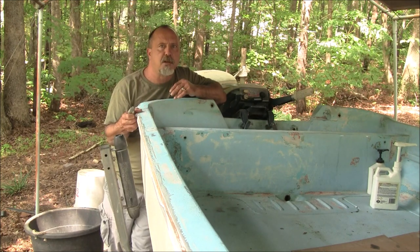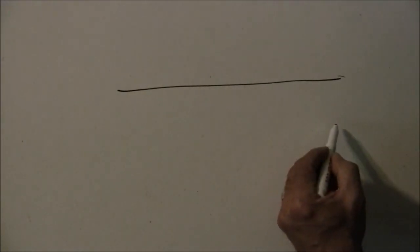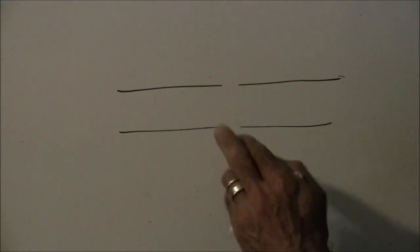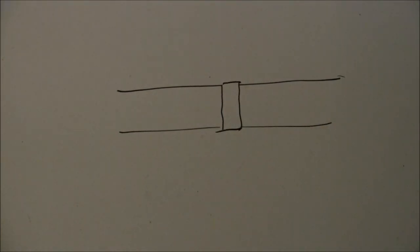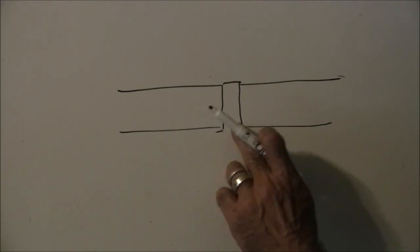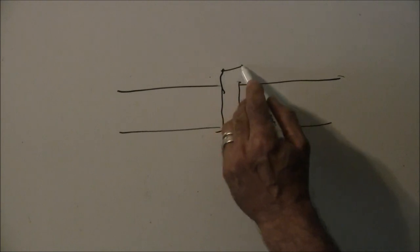Let me show you a short segment on what I mean by a correct plug. So you've got a hole in your fiberglass — here's a hole — and you patch it in with just straight through. What ends up happening is vibrations, expansion, and contraction cause that little plug to eventually move in or out, and of course that's not what you want.